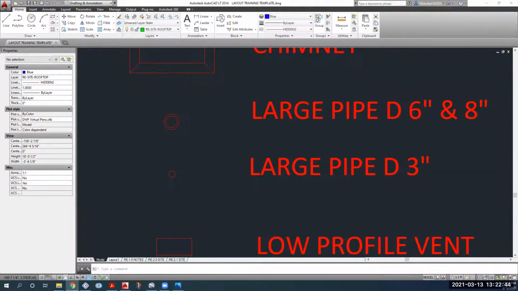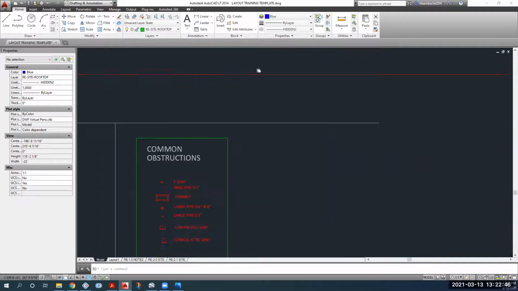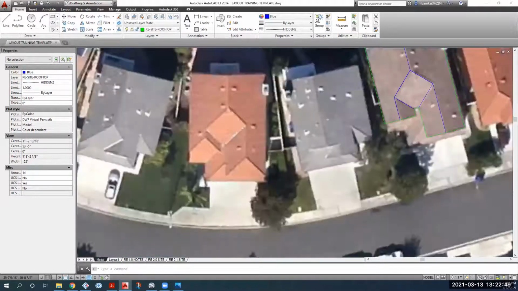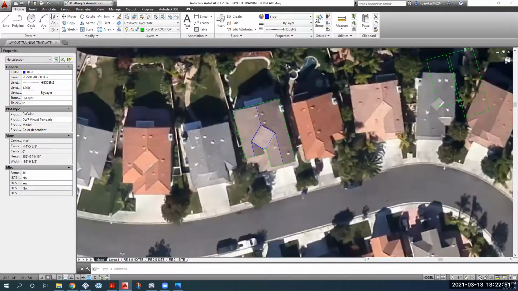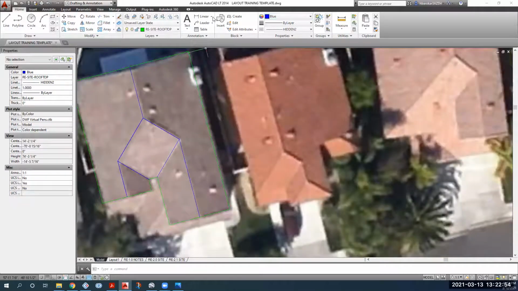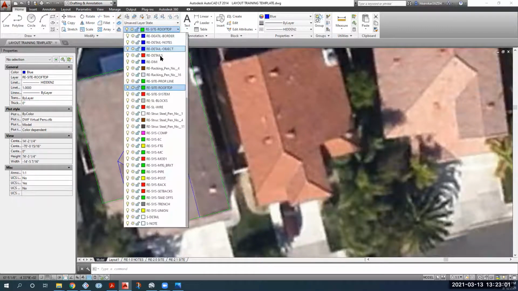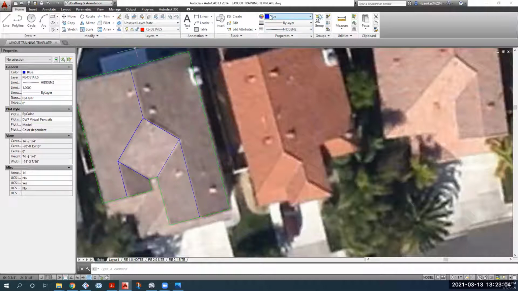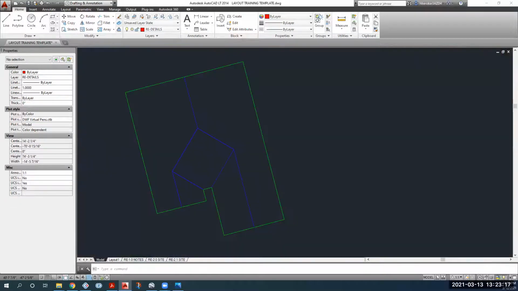Anyway, so moving on. Now we are going to basically get all of them using our AutoCAD. So now the second layer that we are going to use is the details layer. We go to select that layer, click layers, go to details, the one with the red, and here again we're going to use by layer and again by layer. So both the color and the line type will be by layer. Okay, so let's now model the chimney first.